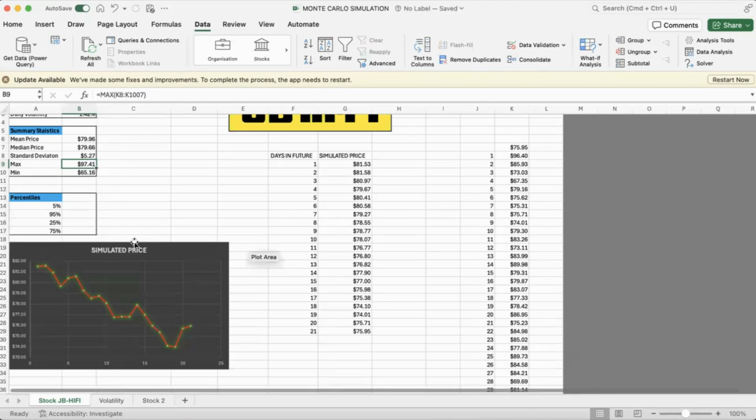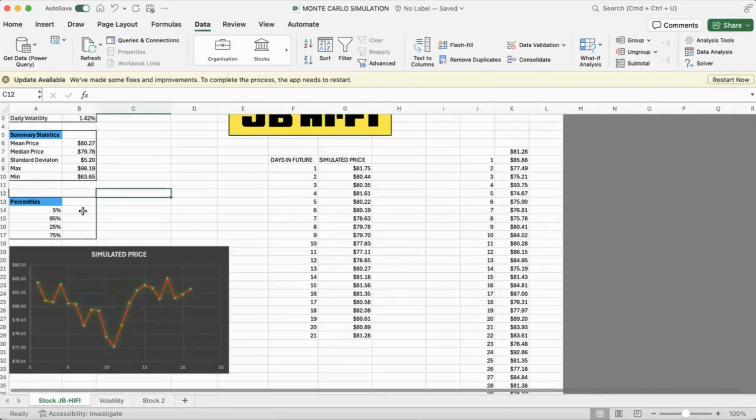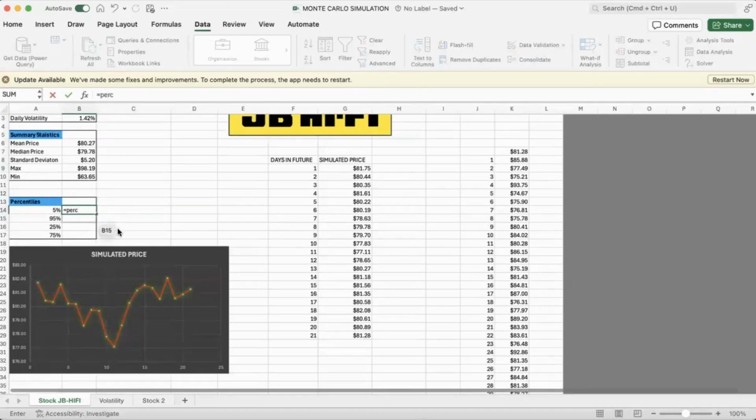So what if we want to see, what if we change our possible outcomes? So we're going to hold Command and the plus key again to see the differences. Now moving down to the percentile section, we're going to use Excel's percentile function, PERCENTILE.EXC, select our array here.